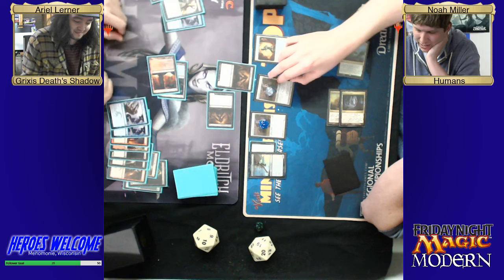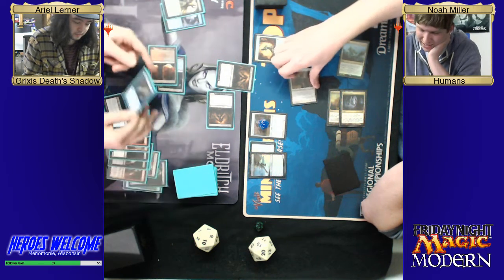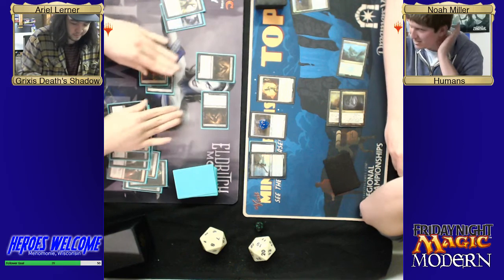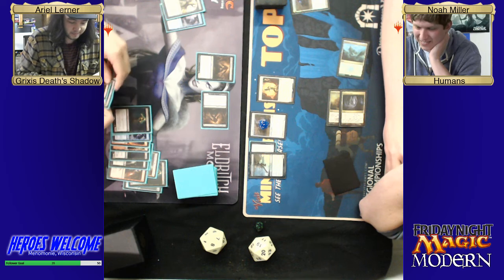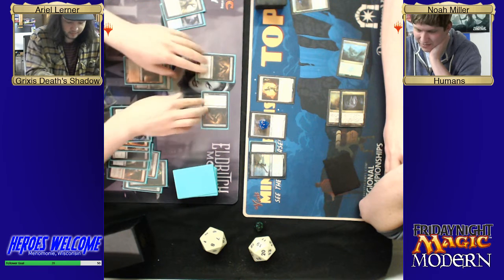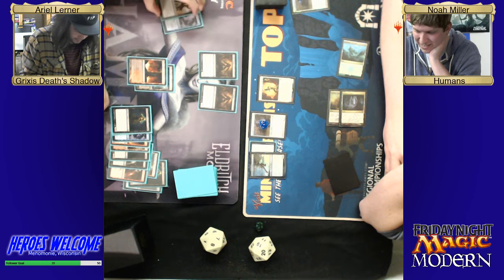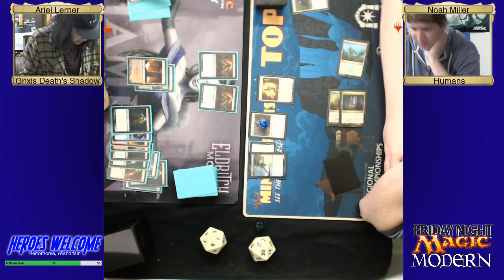Oh, you can cycle at instant speed. I'm just dumb. Looks like Noah was thinking, and for some reason I guess attacks had been declared, so Ariel's going to block, and that's really dumb of me. I thought that would be instant speed. Cycle the Street Wraith. Huge mistake. That also pumps up the Death Shadow to now a 5/5. I believe that was a slight misstep on Noah's part.